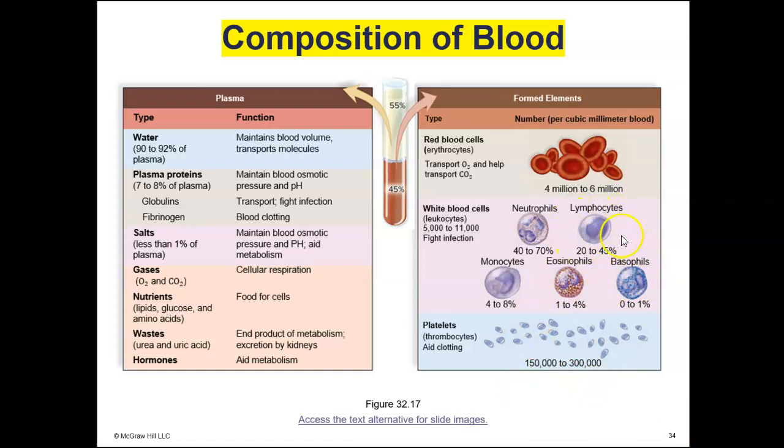And then lymphocytes are the special ones, the B cells and the T cells, that are specific to a specific infection. So there would be a lymphocyte that attacks specifically streptococcus bacteria, which causes strep throat. It'll be specific to what it attacks. Whereas the other ones are going to attack anything that is foreign. They're going to recognize that it's not supposed to be in our body and they'll attack it.